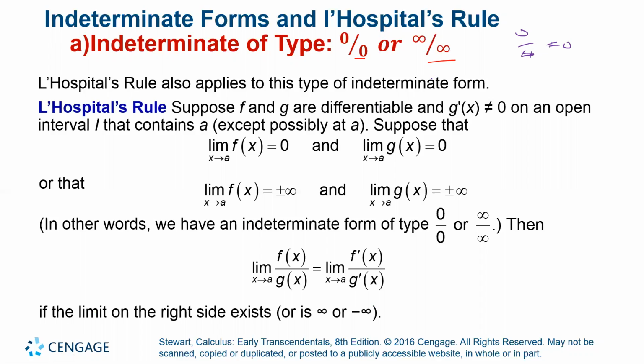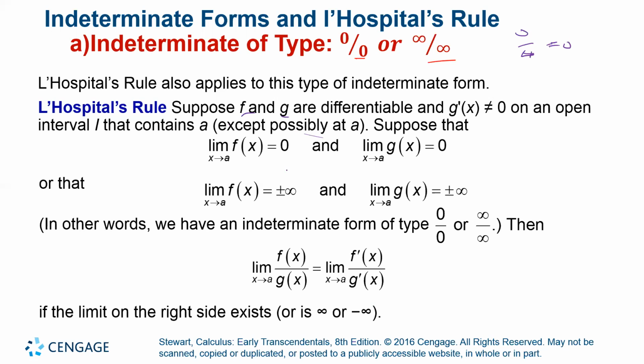In the first place, infinity is not a number you really know. If you think it's 1,000, it is maybe 10,000, maybe a trillion, or a quadrillion, or whatever. So L'Hopital's rule says that if you have two functions, f and g, that are differentiable, and the derivative of g is not 0, because we're going to find a quotient of that.